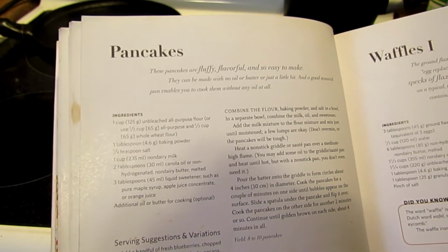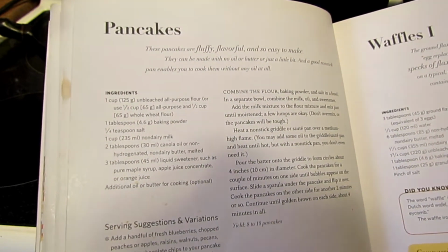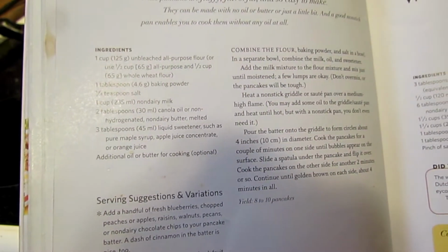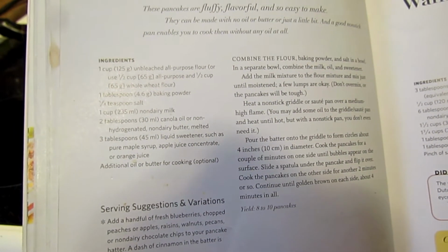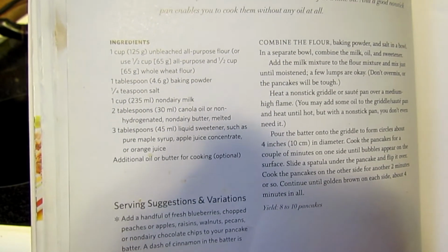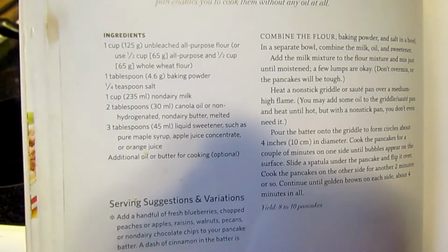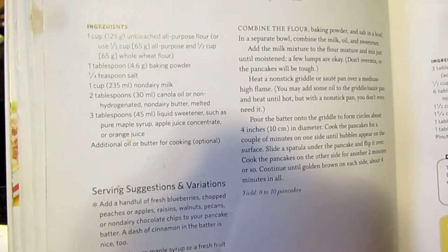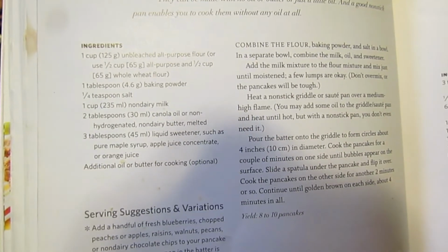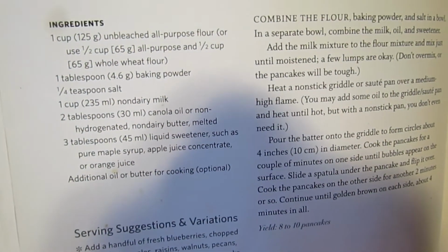According to the recipe, the pancakes are fluffy, flavorful, and so easy to make. Now, I always like adding some cinnamon to mine, so I'll probably add a little bit of cinnamon and possibly a little bit of vanilla extract, since I don't have any vanilla. Well, I don't have vanilla bean. I do, but I'm not gonna blend it up. So, whatever. I'll get started, guys, and I'll sort of determine how I'm going to do this as I do it. Okay.